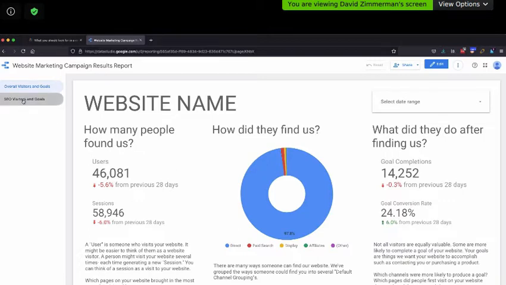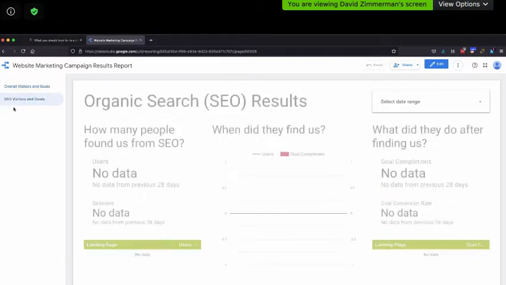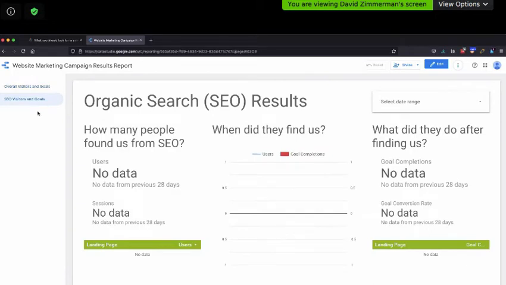Now, the next step for this is I'd like to create a third tab for Google My Business. The main way that I am looking at that is through the UTM codes, simply because that's the best way to track the clicks, and I add it to everything. It's for the profile link, the post, the product, all that stuff.